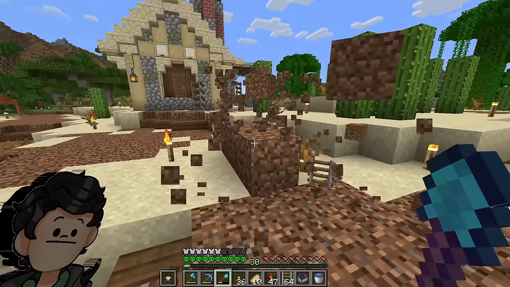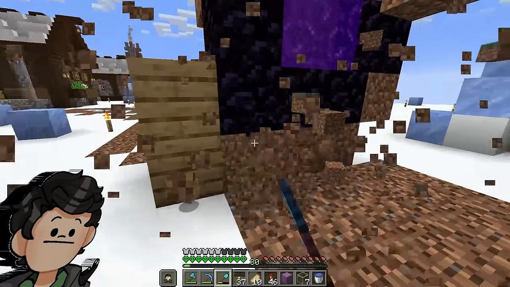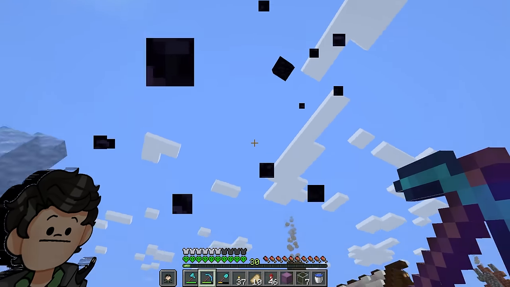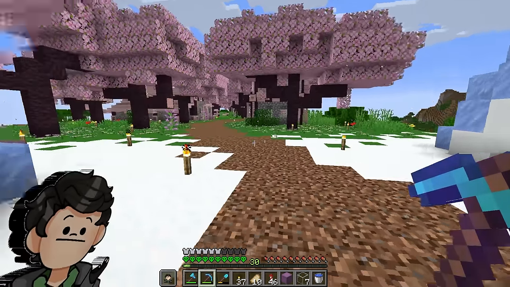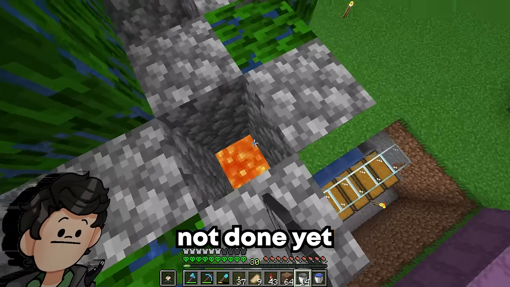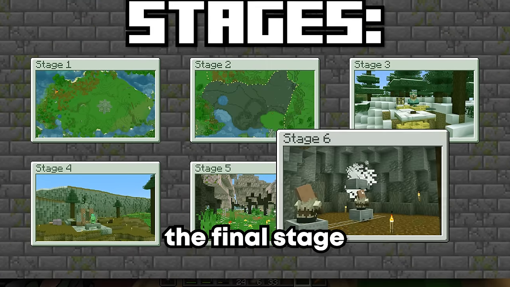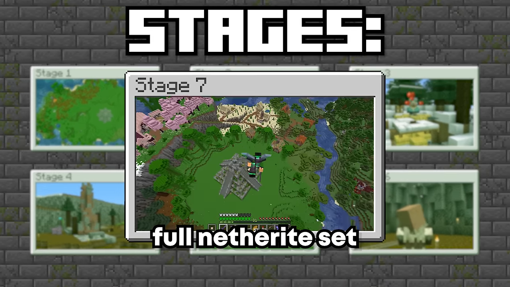Let me just go ahead and get rid of the rails real quick. Let's go ahead and deconstruct this entire portal. And with this very last block, the entire village is now fully complete. But I'm not done yet, because after cleaning up the island and putting the animals into their pens, it's time for the final stage of the project, completing my full netherite set.